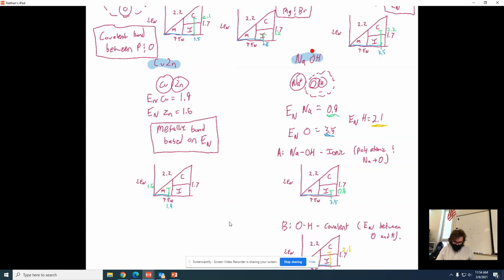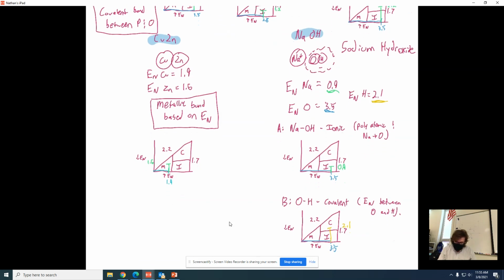NaOH, hopefully OH sticks out to you as one of our polyatomics. That shows up pretty often. I'm realizing I forgot to put the name, so we can throw that in. It would be sodium hydroxide. This one's a little bit interesting because now instead of just having one bond, we actually have 2 different bonds we need to focus on. So the bond between sodium and oxygen, the bond between oxygen and hydrogen. That's oversimplifying a little bit because really it's our sodium and our hydroxide. But once we start talking about polarity, it'll make a little bit more sense why we can just focus on sodium and oxygen. So let's look at that sodium-oxygen bond first.